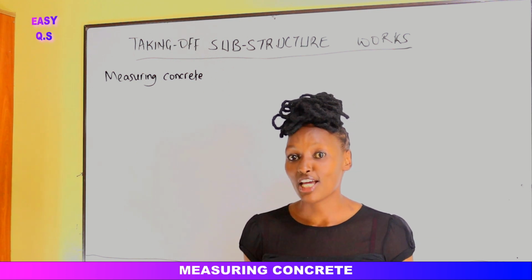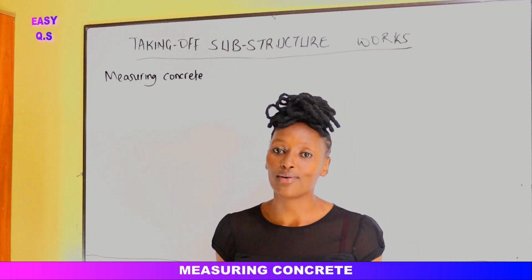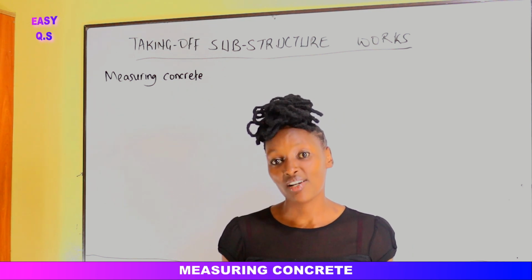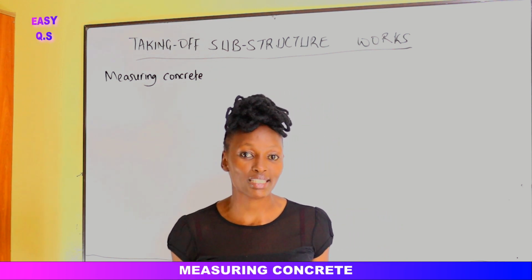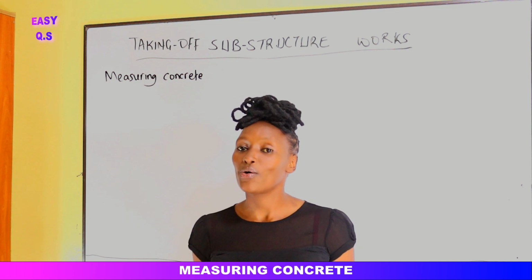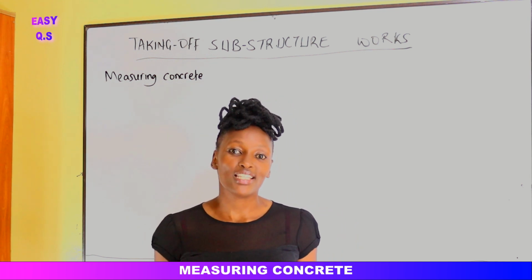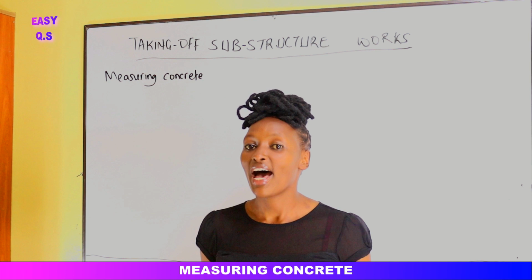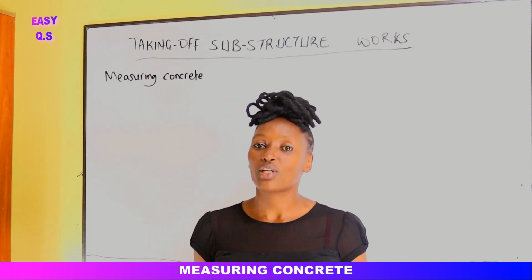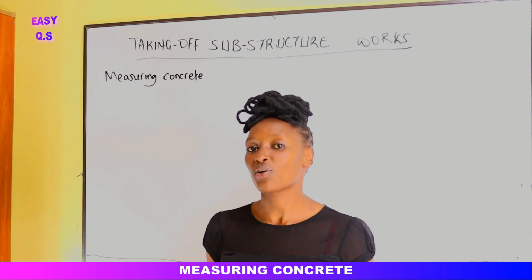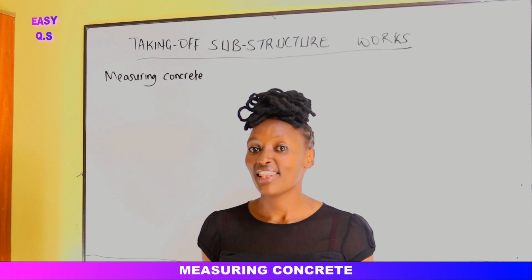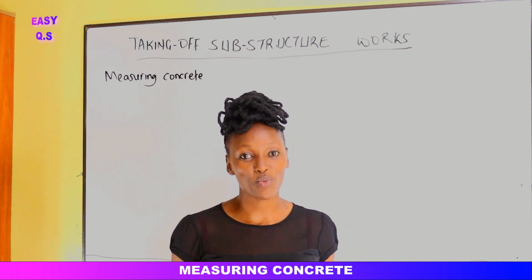This is a very important part for all our quantity surveying students, and also diploma in civil engineering, where you have to go through the measurement class. And remember, this accounts for 30 marks in your exam. So when you are taking off, you just need to be keen to see what we are doing. As I do, you should try and calculate so that you can see whether you can get it. Then maybe you can try to take off yourself, then use our question here to mark.